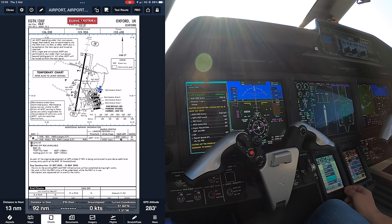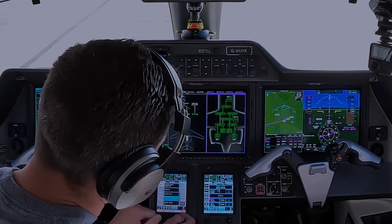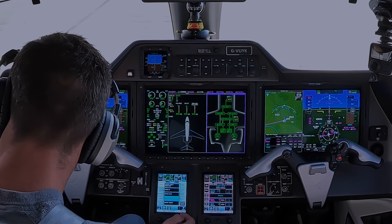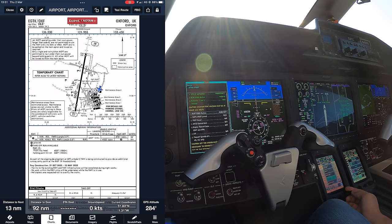So GPU, we didn't use that. Electrical emergency, so I'm going to push that button. Looking for 3 whites, voltage about 23.5. That all looks good. That comes back out. Battery voltage is a check. Stall test we have done. Test panel has all been complete.